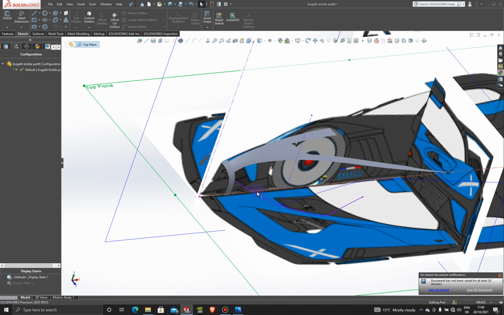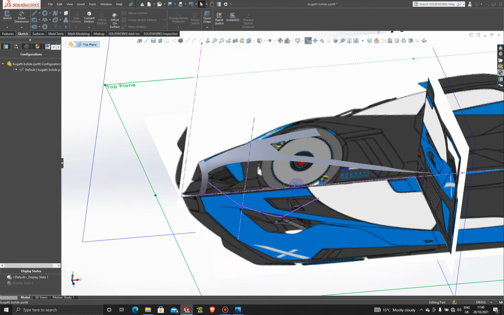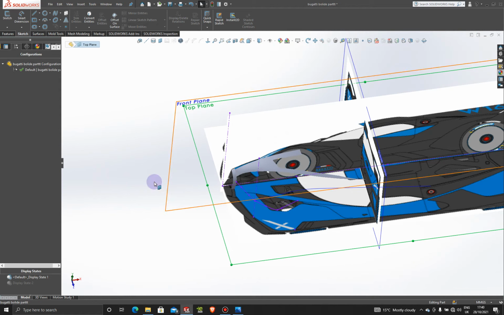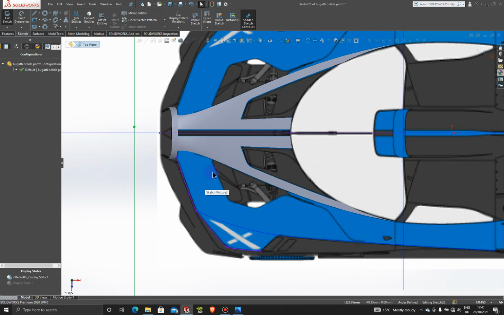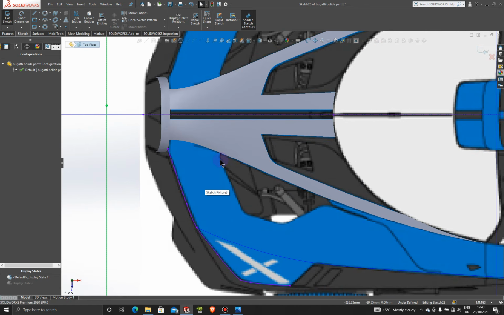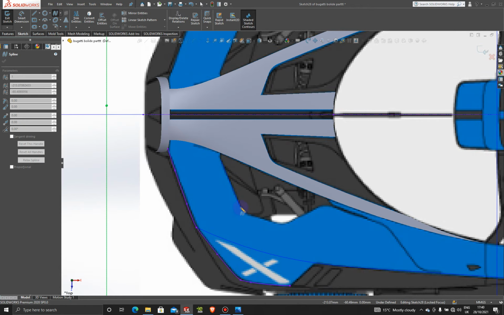We have the first line that defines that. Now we just have to define the second one. So let's make a sketch on this top plane. Right, then there's going to be one sketch, one spline goes from going from here to here.